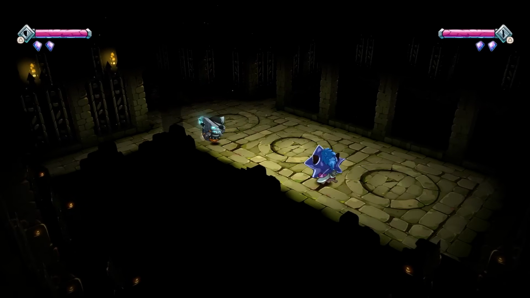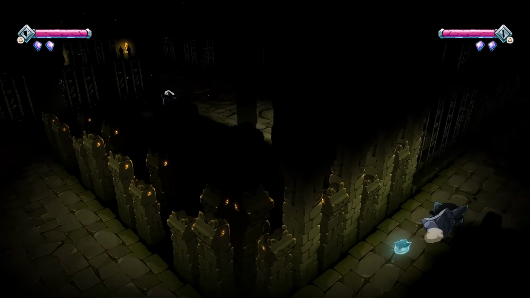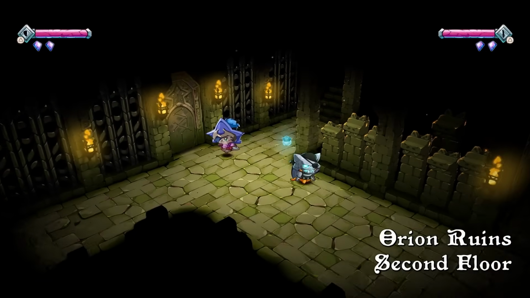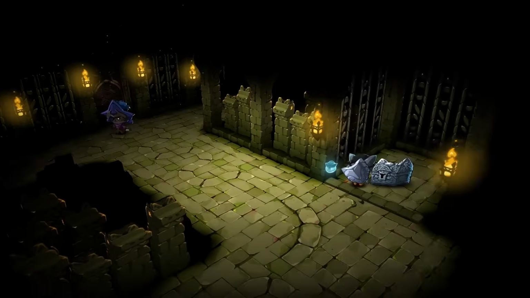Oh, no. I think this is a dead end. I mean, we can't take the... Wasn't there a ladder down here? No. We want to go for the treasure. Hmm. Here. All right. There we go. I still wonder, because that looks like a door. It does. It might be something we get later.